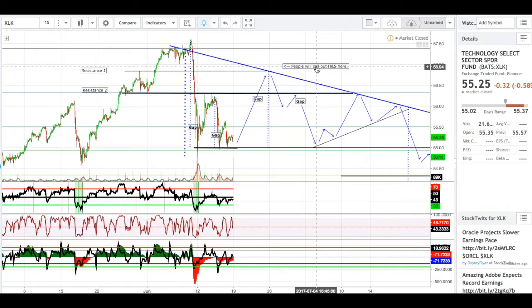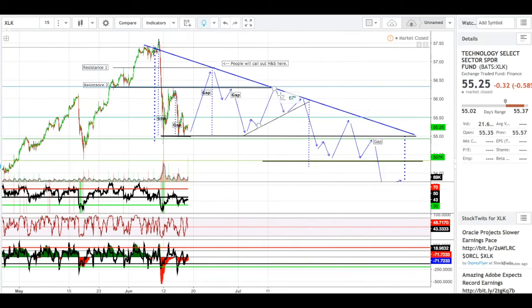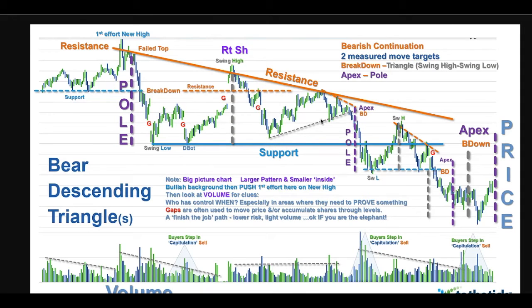One thing I think is funny right here is people will call out head and shoulders right here. They'll see, you know, this is the left shoulder, this is the head, this is the right shoulder. And then from right here, you notice that I have this support resistance line drawn. This will be this line right here. And once we hit our apex, I can see us breaking down lower. So I have that drawn here.